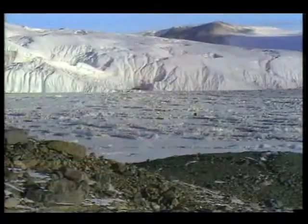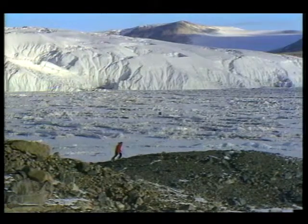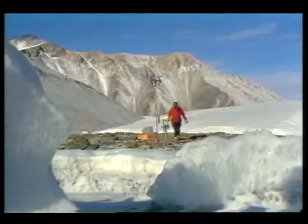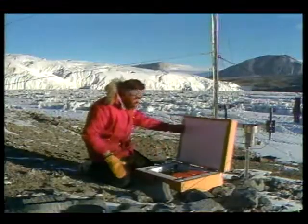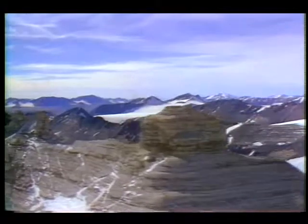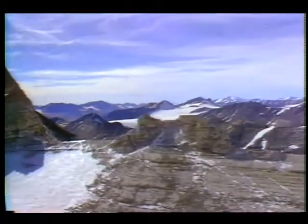This dark environment looks like Mars — in a way, it is. For planetary scientist Chris McKay of NASA's Ames Research Center, his specialty is the study of life in the universe. Instead of traveling to Mars, McKay does the next best thing: he leads a diversified team of scientists into the remote dry valleys of Western Antarctica, near the Ross Ice Shelf.